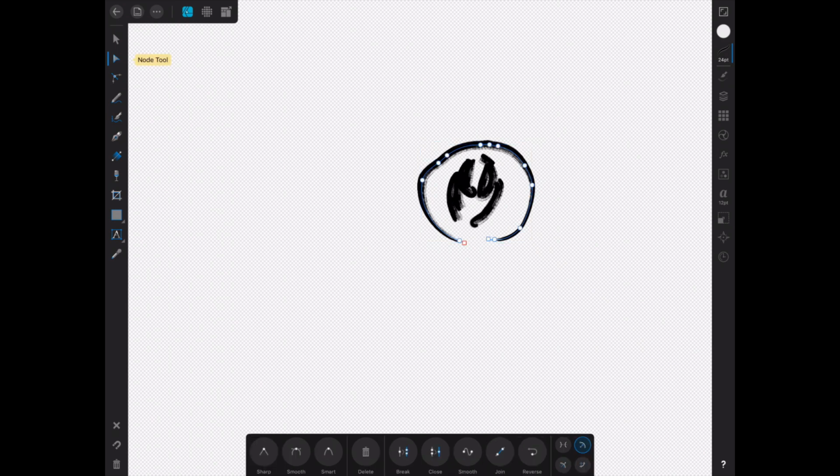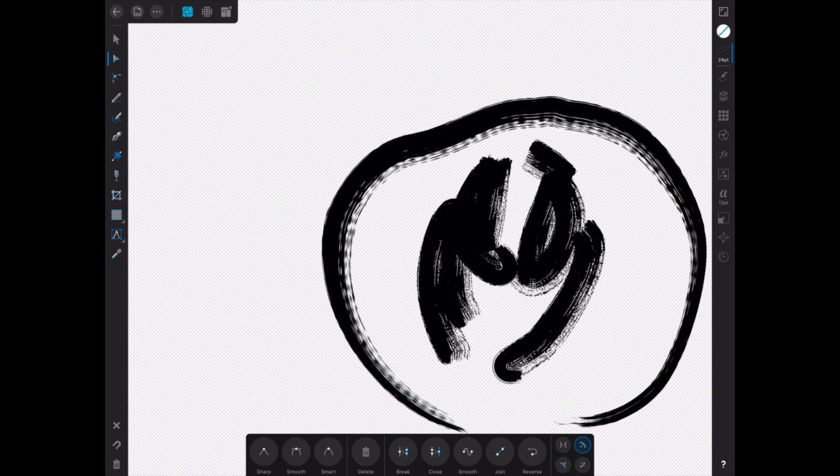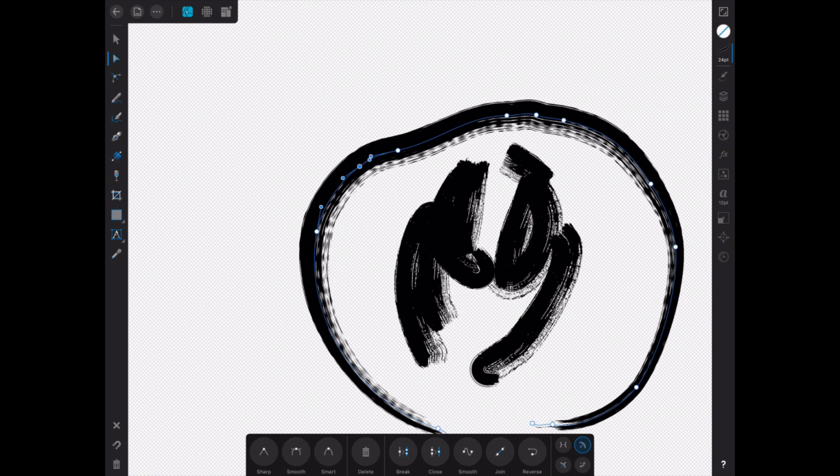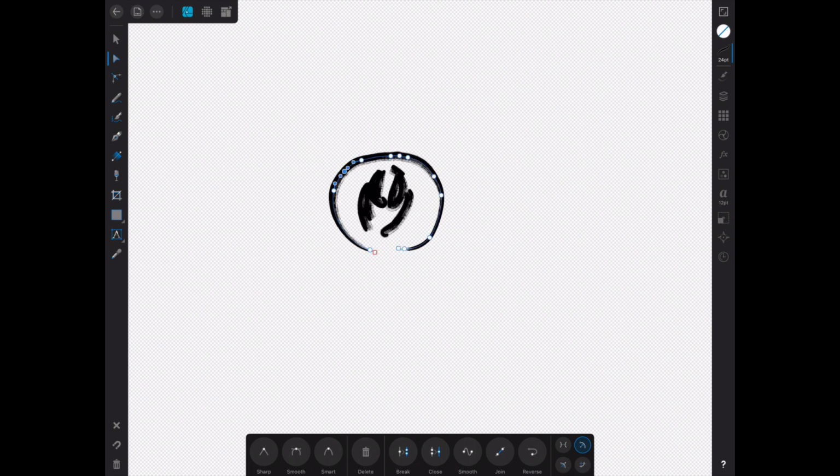So here we are, and you can see straight away this is weird, because I've drawn a line and I've got all these strange little points that I can put my pencil on. I'm going to zoom in and show you that you can put your pencil on one of them little dots and move it and change the curve. So that is really, really weird if you've never done this before.